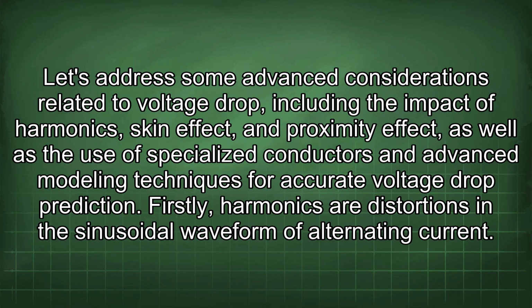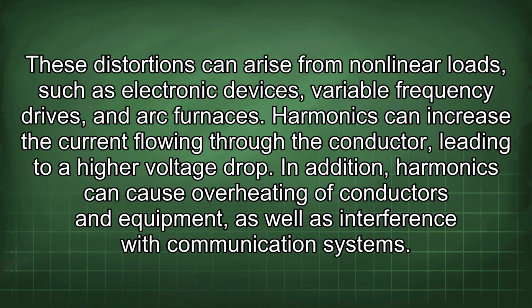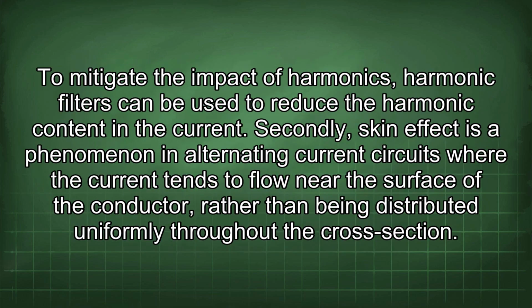Firstly, harmonics are distortions in the sinusoidal waveform of alternating current. These distortions can arise from nonlinear loads, such as electronic devices, variable frequency drives, and arc furnaces. Harmonics can increase the current flowing through the conductor, leading to a higher voltage drop. In addition, harmonics can cause overheating of conductors and equipment, as well as interference with communication systems. To mitigate the impact of harmonics, harmonic filters can be used to reduce the harmonic content in the current.